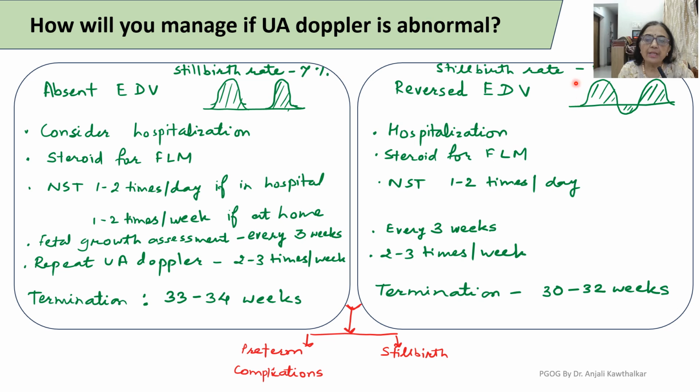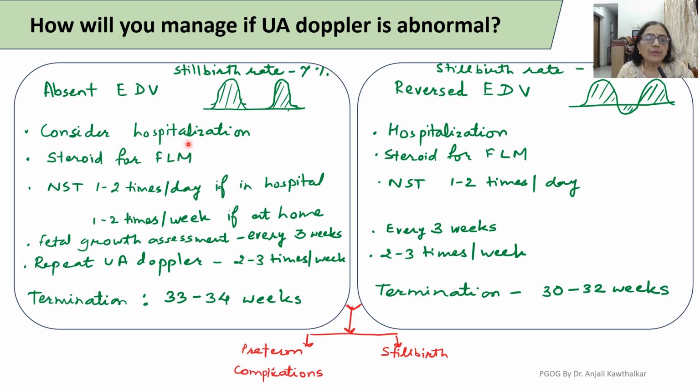But as high as 80% will not be going for intrauterine death. Here, as high as more than 90% will not be having a risk of intrauterine fetal death. So, the majority are not going for fetal death, but still we need to be cautious. That is the message from these percentages I wanted to give to you. That means if you get absent end diastolic flow or reverse end diastolic flow, it is not an indication for emergency cesarean section immediately. That is the take home message, provided NST and biophysical profile are normal.